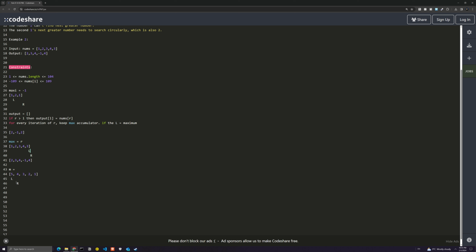Is left greater than the right? Well, no, so nope, nope, and nope. So we hit the very end, and at this point, what we know is the maximum is 5 over here, right? Because that's the greatest that we've encountered so far. Now, since the right pointer has reached the very end, we know that all we have to do now is iterate that left pointer forward. So we move this left pointer forward here. Well, we know since this one is equal to the maximum, the output is going to be equal to -1, right? And we're going to move the left pointer forward again.